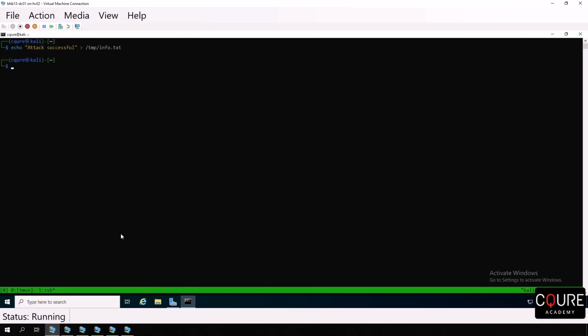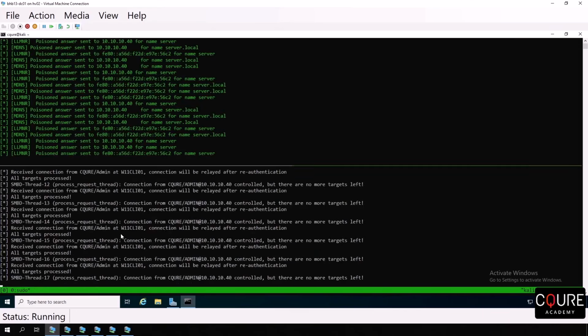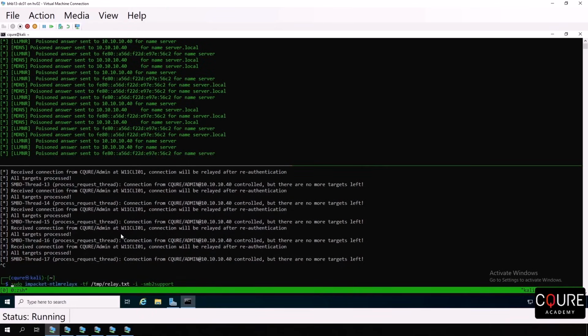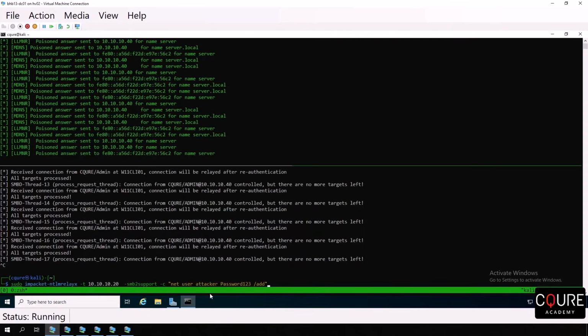Here we can stop this attack and modify it a bit, because now instead of loading hosts from a file, we have a regular target that we're going to provide manually. I already know that 10.10.10.20 is vulnerable, so we can tell it to attack this host, 10.10.10.20. This time, we don't need the interactive client shell. Instead, I'm going to give it a command, for example, to create a user attacker. We see that there is no attacker user there now, but instead of creating an interactive shell, we're telling it to execute the command net user attacker password123 /add.